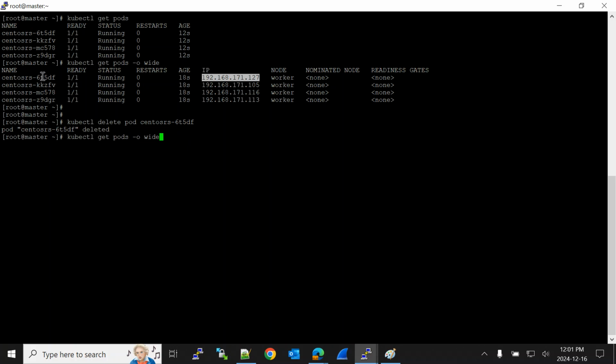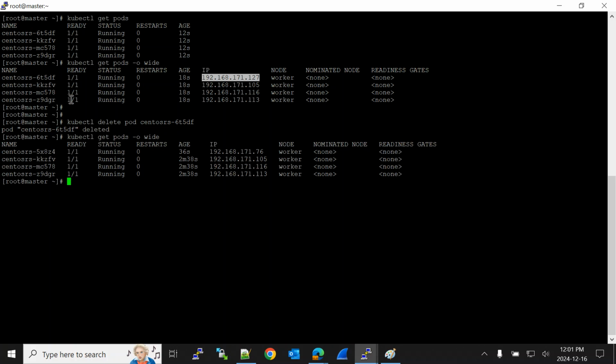Now if I run the command again, you see, these are my old pods, and this is the new pod which has been created. So this is how your replica set helps in maintaining your state. If I want the details of the replica set, the command is kubectl get rs, rs for the replica set.